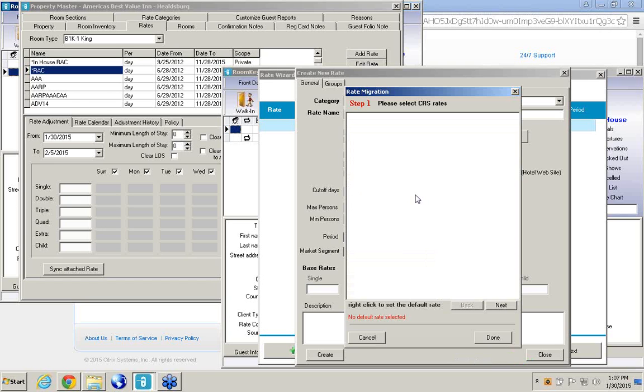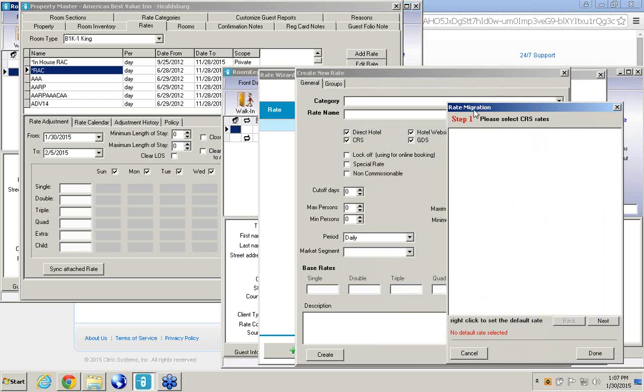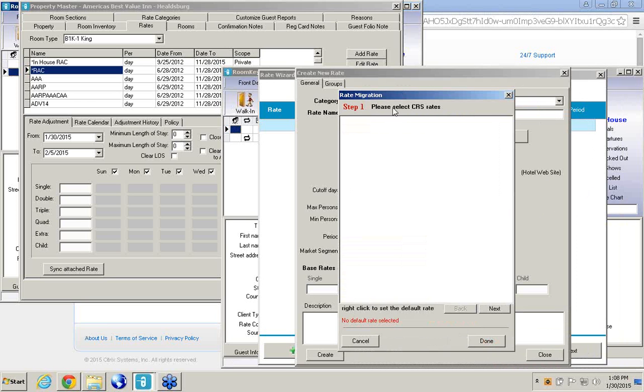Once we click on Add Rate, it opens a screen called the Rate Migration screen. And as we know, in RoomKey, we have 4 booking channels: Hotel Direct, CRS, Hotel Website, and GDS. What these rate migration screens are doing is showing me if you have any CRS rates that need to be imported into the new Rate Wizard.